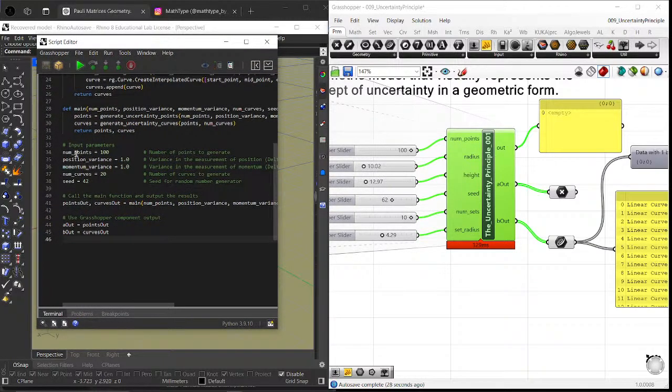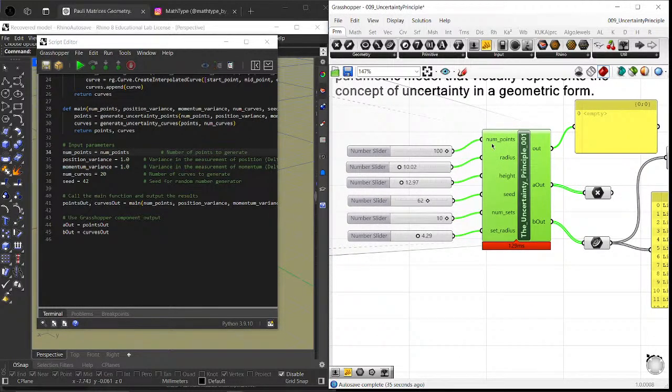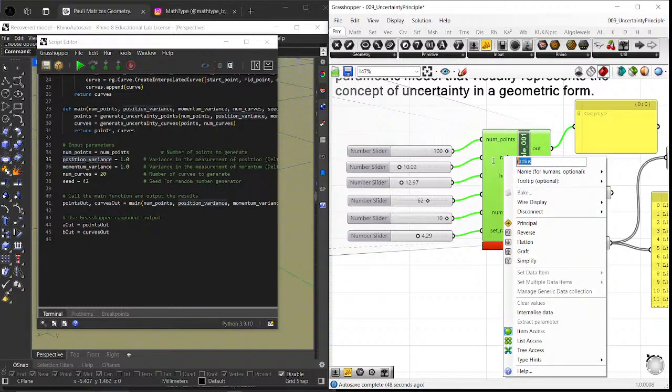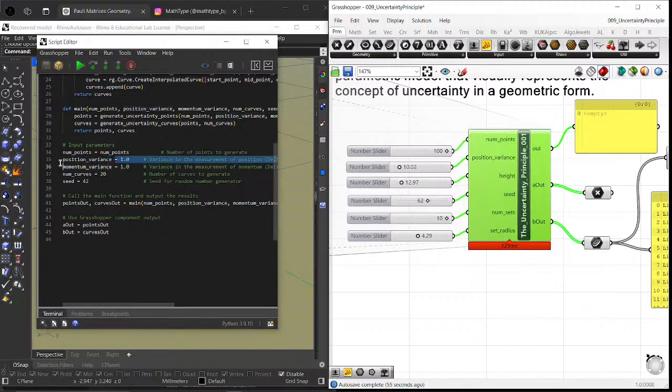So let's go in and take number of points. And this is when you're working back in Grasshopper. Let's copy that and paste it over here. Number of points is here. It's already on there, so we're fine. Point variance is a variable, a float at 1. So I'm going to copy that, and I'm going to see if any names are the same. There's not, so I'm going to put that in here and call that point variance. Make sure there's no space after cutting and pasting these. If you grab things that are longer and you put a variable in with that little space there, it's going to look for that space and it's not going to link up and your node's going to go red. So you just have to watch your debugging for that.